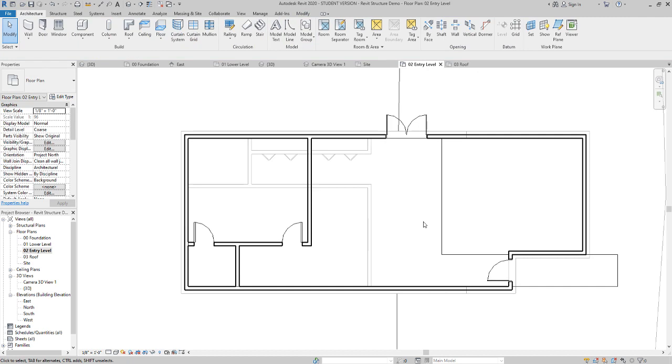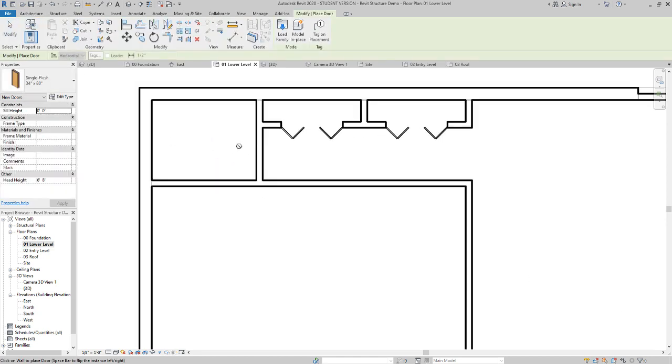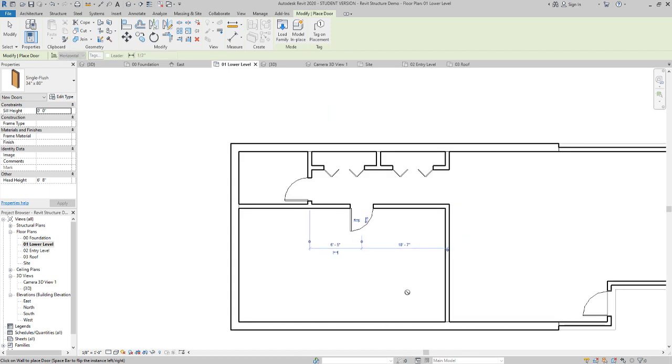And now let's see, they want a door on the first floor at the end of the hallway. So let's go down to lower level 1. Door, and same kind of door, just the regular single flush is cool. They want it to swing this way at the end of the hallway, and then they want one going into this room, spacebar, kind of like right about here, and the bifolds.